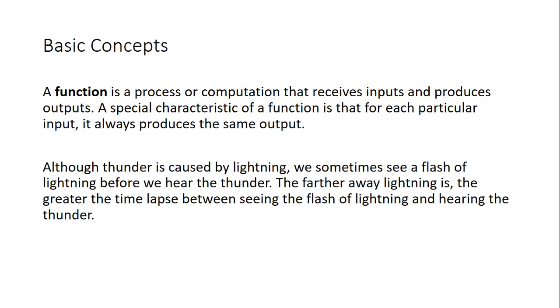Okay, so a verbal, real, natural situation is here. Although thunder is caused by lightning, we can sometimes see a flash of lightning before we hear the thunder, right? The further away the lightning is, the greater the time lapse between seeing the flash of lightning and hearing the thunder. There's an input and output situation right there. It may not necessarily be a function, but there is a relation between thunder and lightning. Does that make sense?